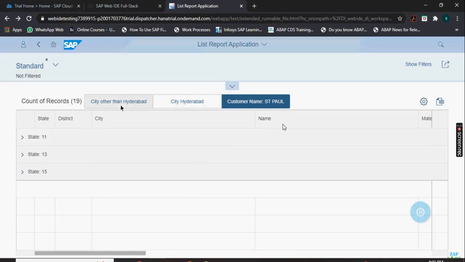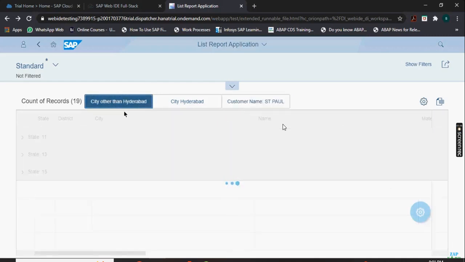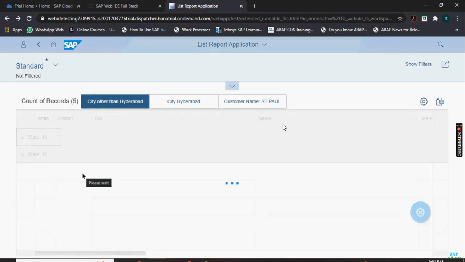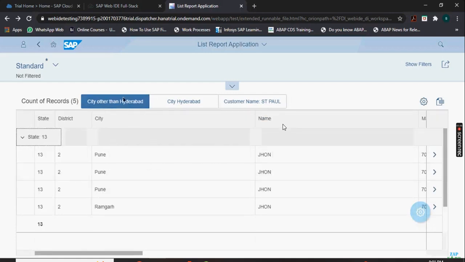Now, what this configuration does is, I have grouped the data as per your respective state, and it will show you the summation as well. If I click on this city other than Hyderabad and expand this, you will get the city details other than Hyderabad.